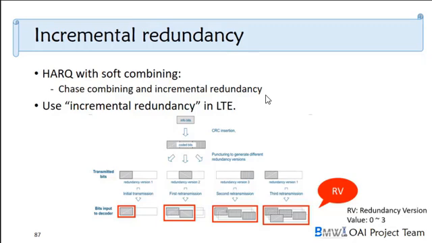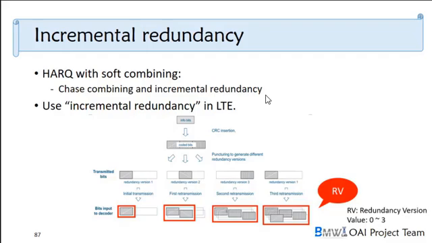So this is the transmission, and it has two wrong data, so it responds NACK and transmits a third time. And at the last, you will combine all the 4 wrong data to find the correct one. And this is called a redundancy version. And the value will be from 0 to 3. So it has 4.